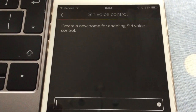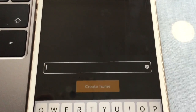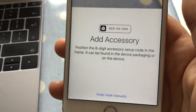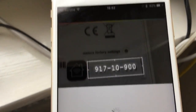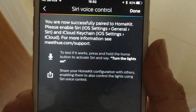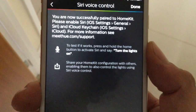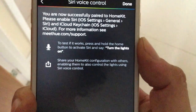Create a new home for enabling Siri voice control. I don't really know what that means, but let's type in home again. That's doing something. Add accessory. It's doing it all again. What? Don't get this. Please enable Siri. I was saying general Siri, and I click here, setting iCloud for more information. To test if it works, press and hold the home button to activate Siri and say turn the lights on.